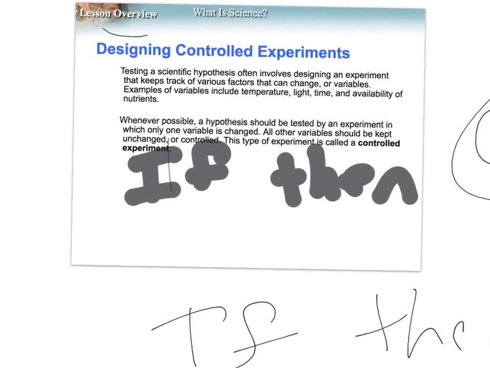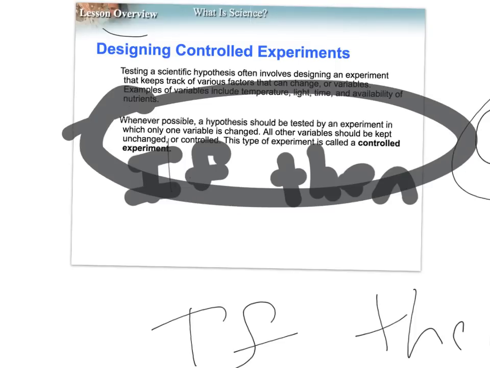And so when we have a hypothesis, as it says in the second line right here, a hypothesis should be tested by an experiment. I have an idea based on that statement how I could test it. We call that a controlled experiment. What I want you to do now is answer question 2.